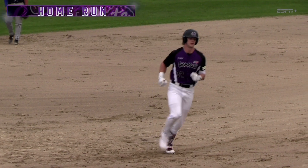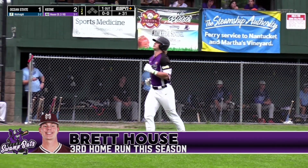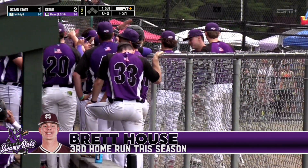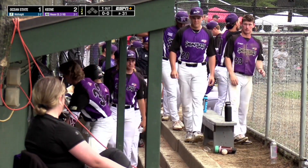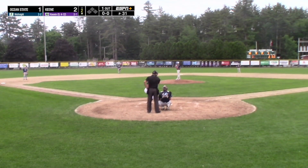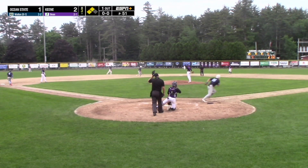Two to one, just like that. My goodness — 97 off the bat and Brett House remains perfect. There are two types of home runs in baseball. There's the first one where it's solid contact but you're not quite sure if it's going to get out. And then you have one where it's no doubt — the crack of the bat signals to everybody in the ballpark that it's going to be gone. That one was the latter, turning on it was Brett House. Sends it into the parking lot in left center field. And Ocean State tied it up.